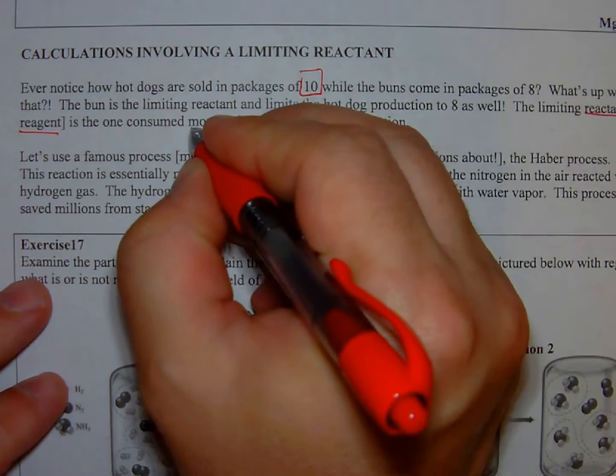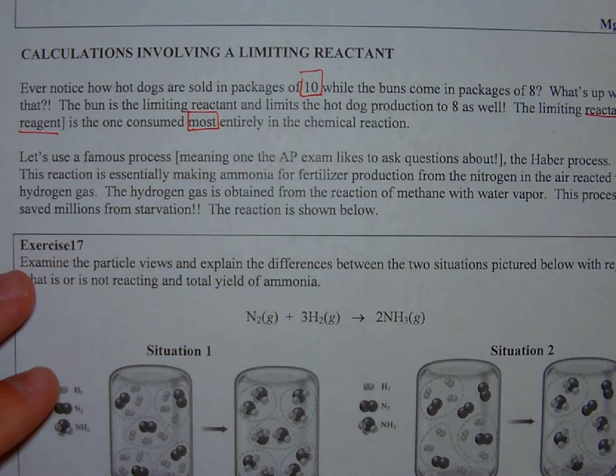Now, this says mostly completely because, to be strictly accurate, there's almost never a situation in which you truly, strictly speaking, consume all of the limiting reactant. We don't really care about that right now. That's more of an equilibrium problem. There are a lot of reasons that things don't quite go all the way to completion. Sometimes it's a very small amount, but like I said, technically they didn't go all the way to completion. So to say mostly entirely consumed is more accurate, but if you say completely consumed, you're fine.